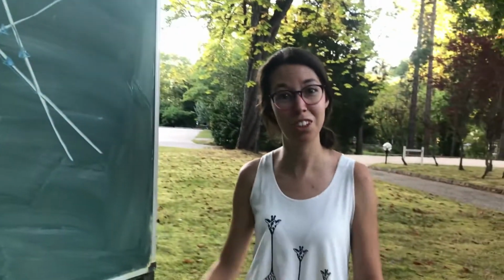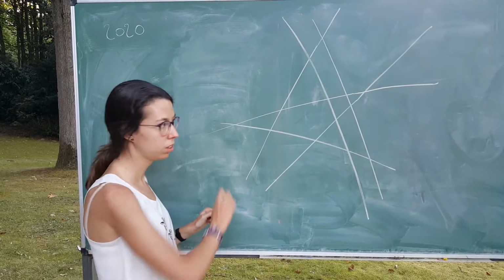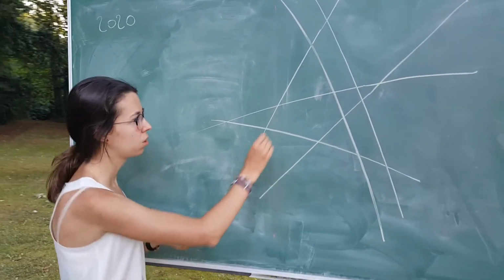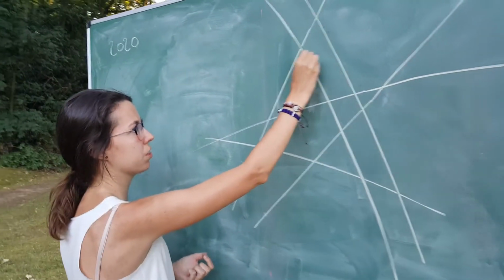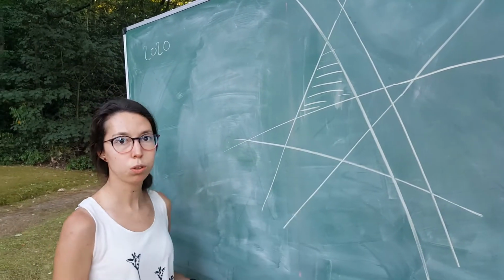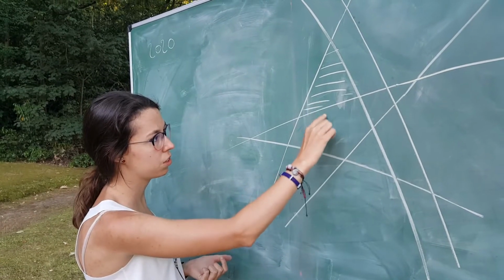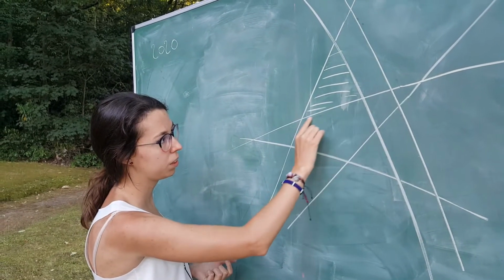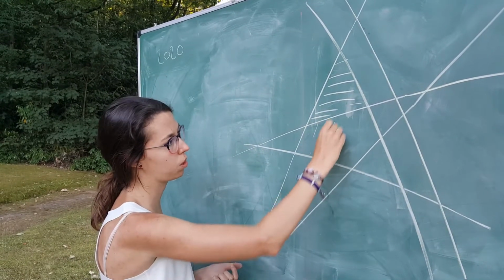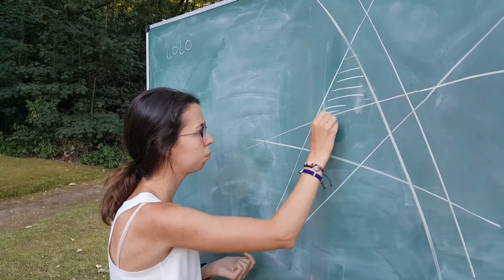Okay. Did you understand? Now we want to color our plane using different colors. So we want to color one region with one color, and we want to use the following rule. We cannot paint any of the regions that are separated by a line with the same color. So I cannot color this with this color. This is not okay. So I will use another color, blue, for example.